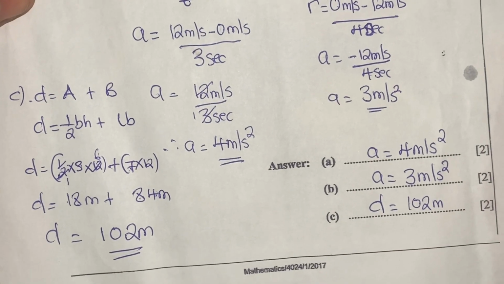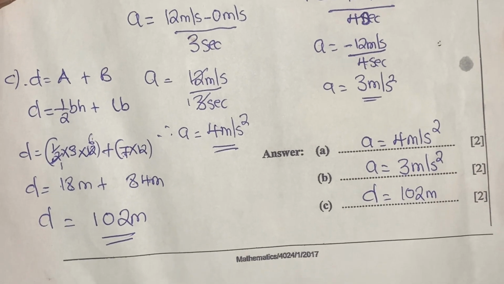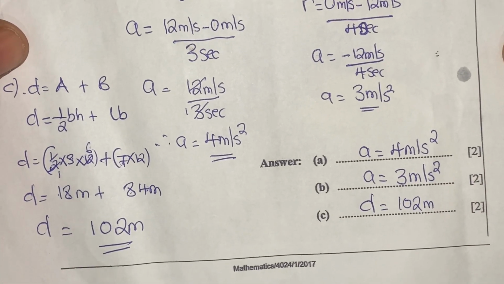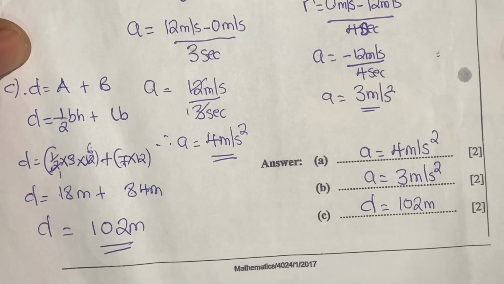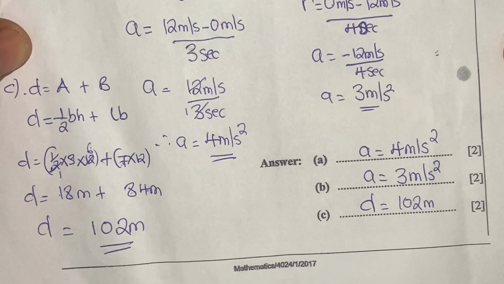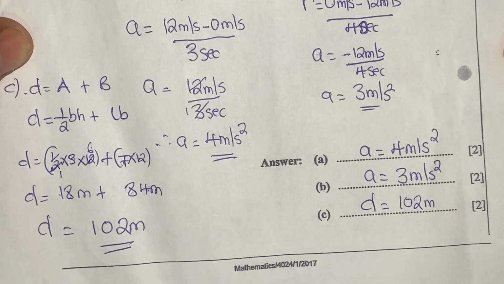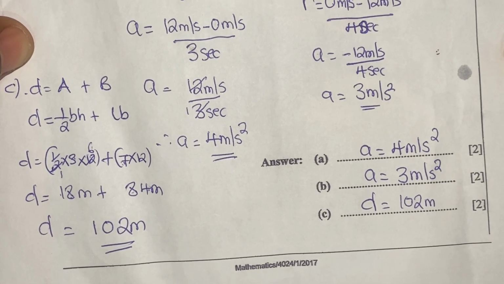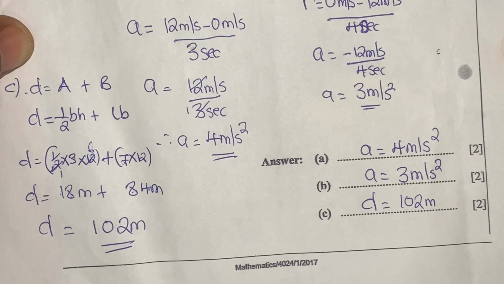And having done that, it means we've answered a 2017 paper 1 exam question using a velocity-time graph. And I hope, using the few concepts explained in this video, you can relate them to the way some of the questions have been brought in preparation for the oncoming final GCE or internal exam.